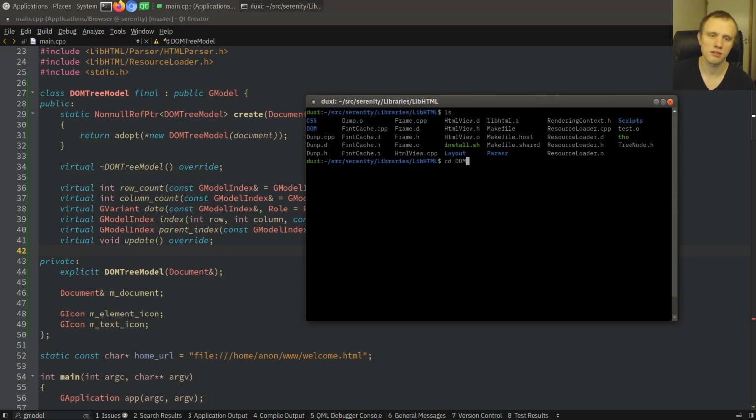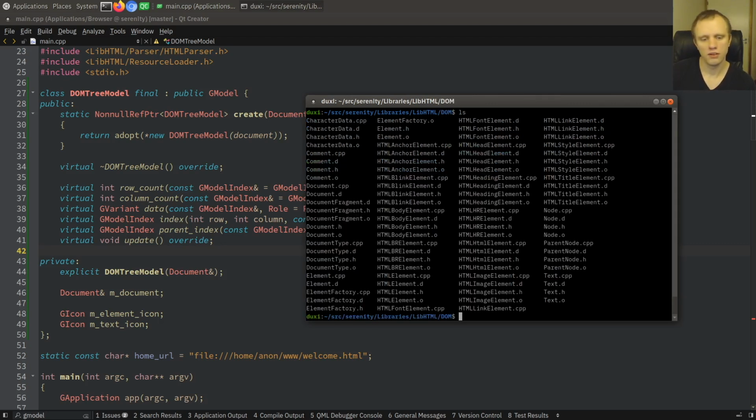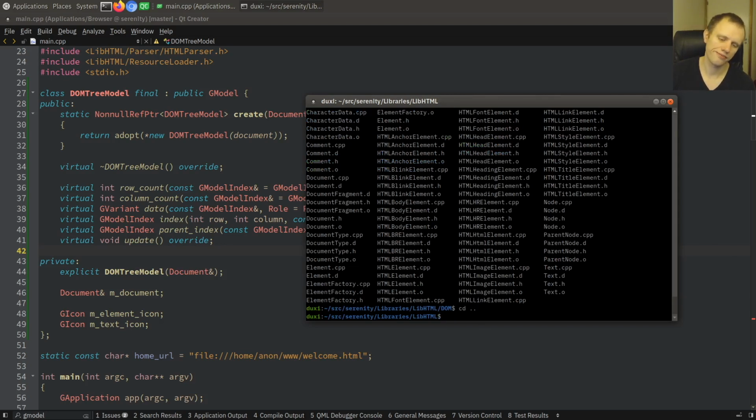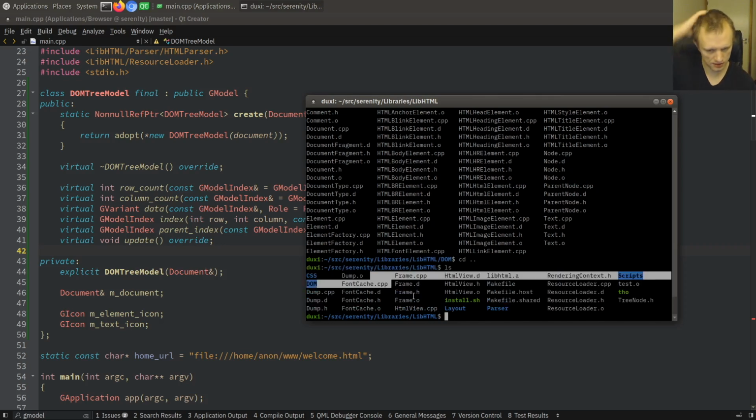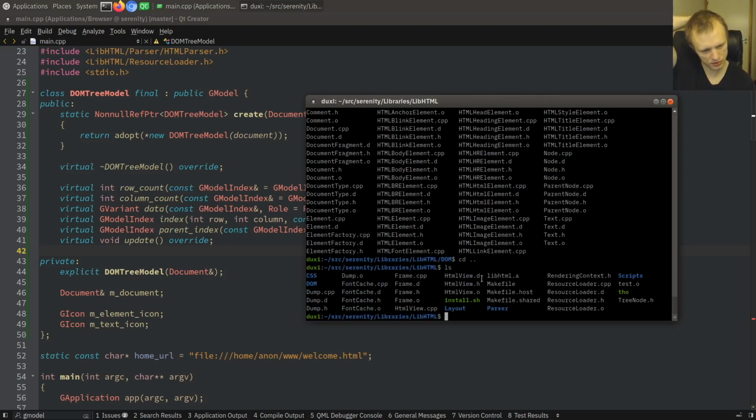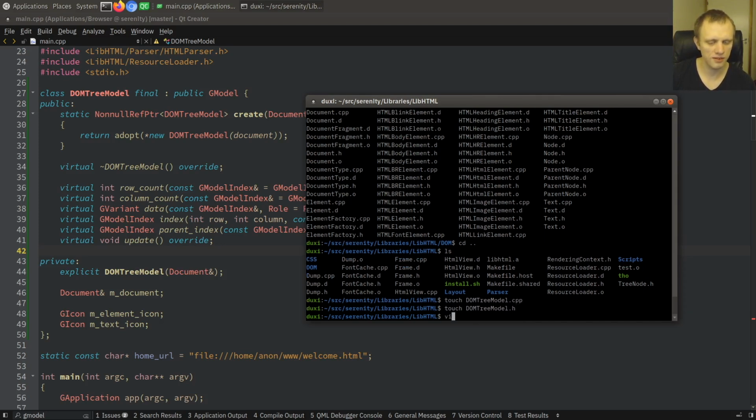I guess in the DOM. I mean, it's not a DOM implementation thing, so I don't know. It's not really logical. We're accumulating these things here to where I'm not quite sure where to put them, but we don't have to figure this out right now. The directories will make themselves obvious eventually.